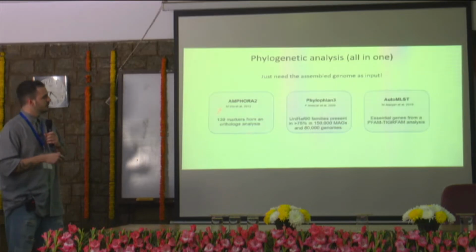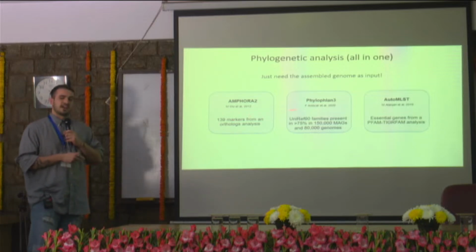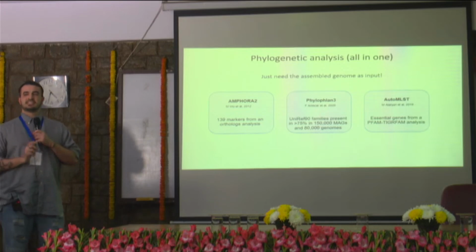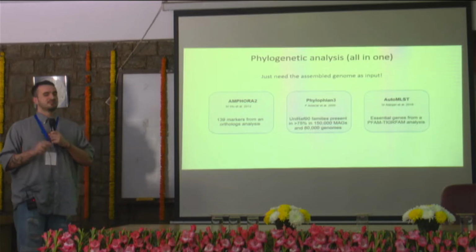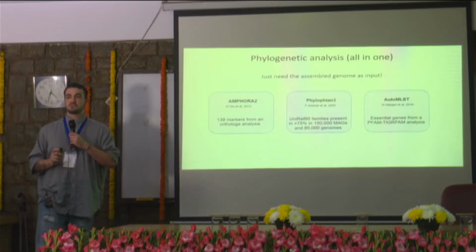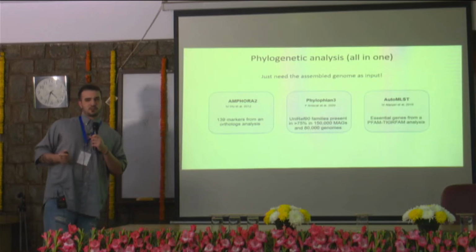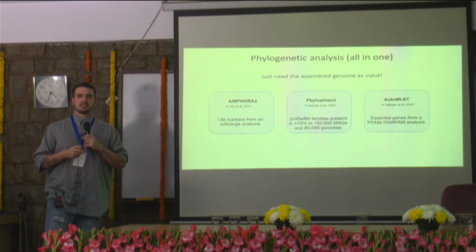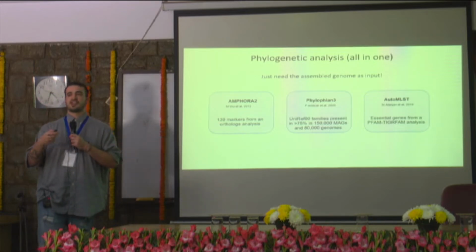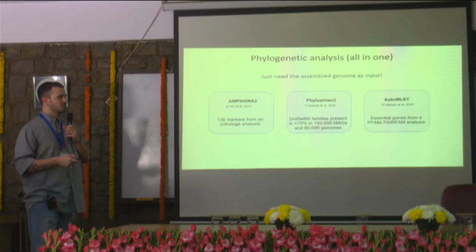Some of these ones, Victor already talked about them. You have Amphora2, which performs the whole phylogenetic analysis based on a database of 139 housekeeping genes. Then you have Phyloflan3, that is one of the ones that we like the most, and it has more than 400 marker genes to do your phylogenetic analysis. So imagine what is going to be more accurate: performing your phylogeny inference only with the 16S, or using a tool like this one with more than 400 genes together. Of course, using more genes will yield a more realistic result, and it will be more accurate.